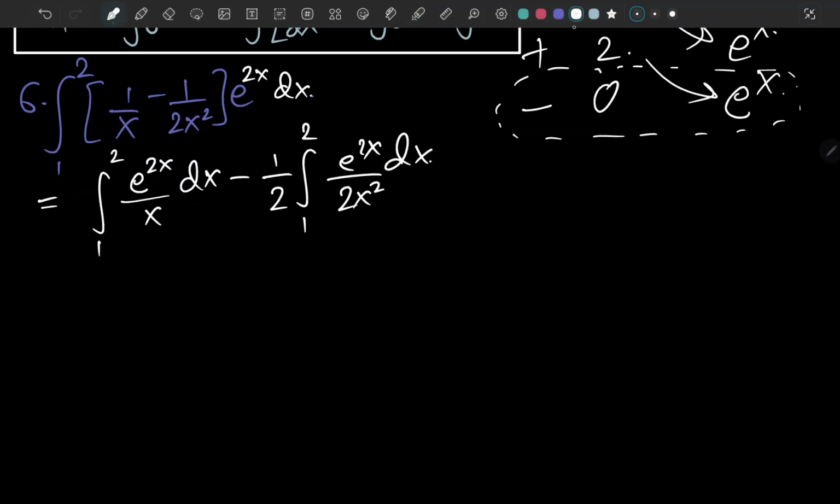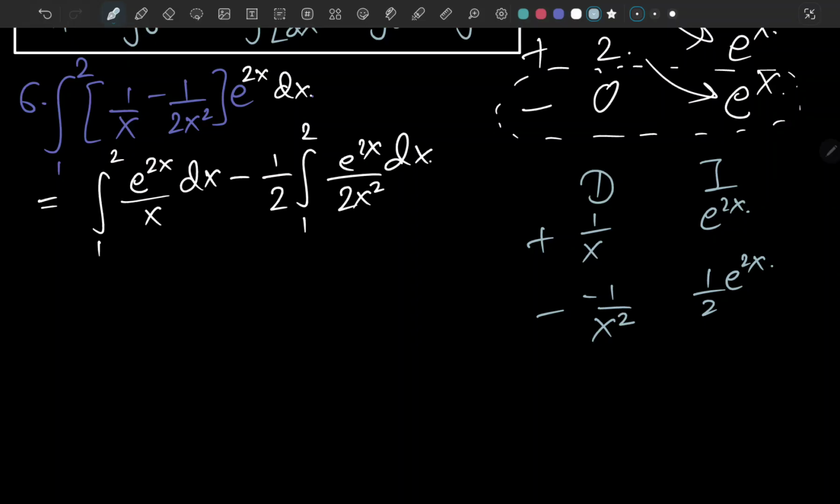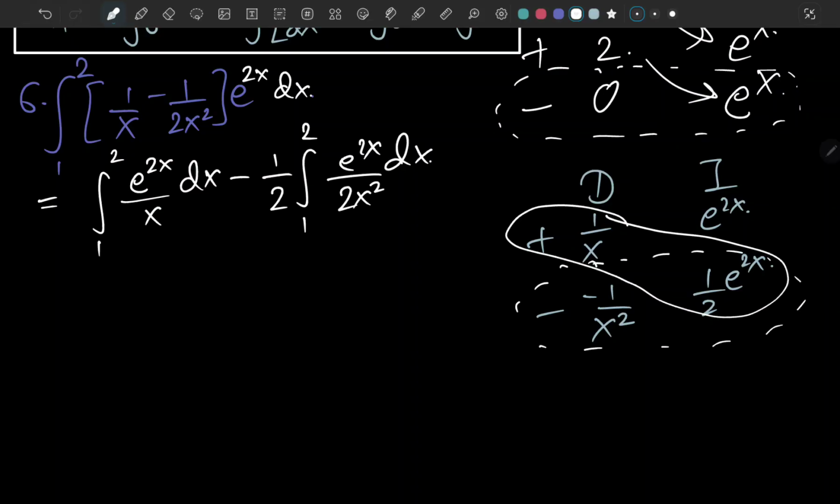So using integration by parts in this integral, that is the DI method, plus minus. The derivative of 1 over x, and the integral of e to the 2x, 1 over 2 times e to the 2x, becomes the negative of 1 over x squared, I think. Yeah, that's good. So again, as you may remember, these two things get multiplied to each other, and this is inside an integral.